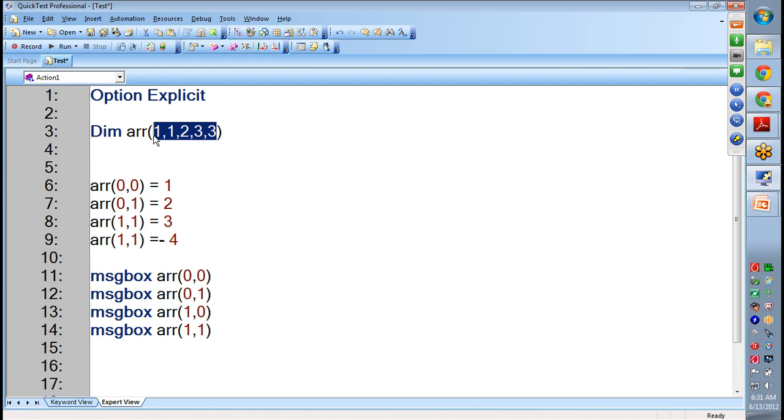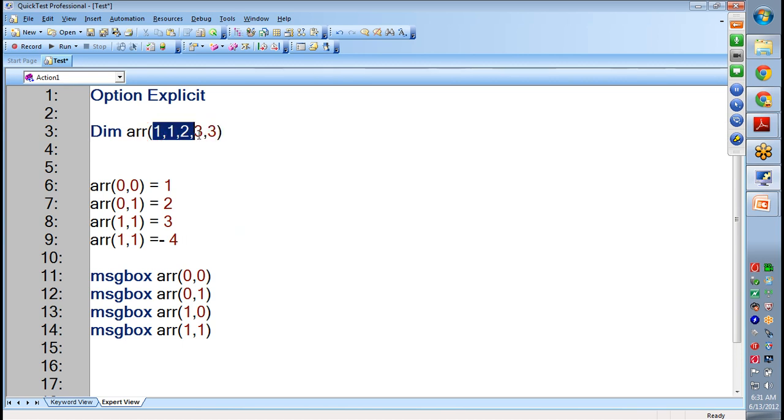Okay, so this is nothing but multi-dimensional arrays. And one more simple thing is that arrays are of two types again: static arrays and dynamic arrays.